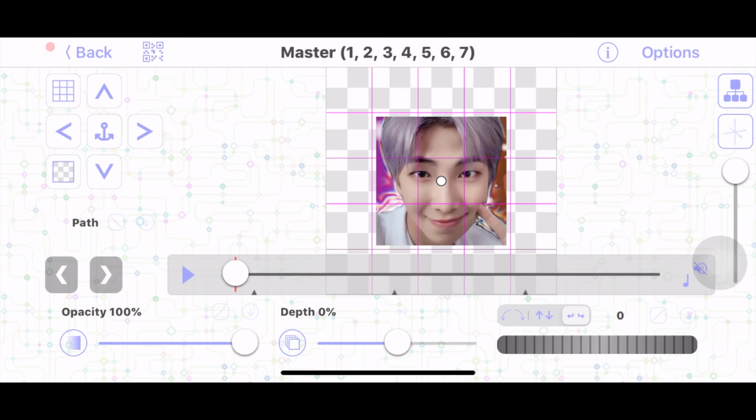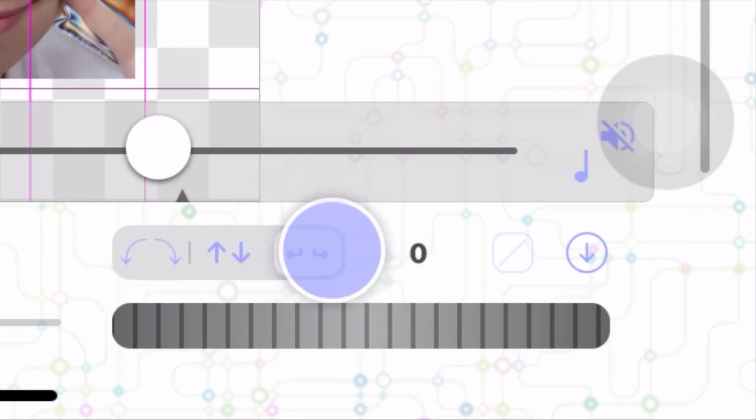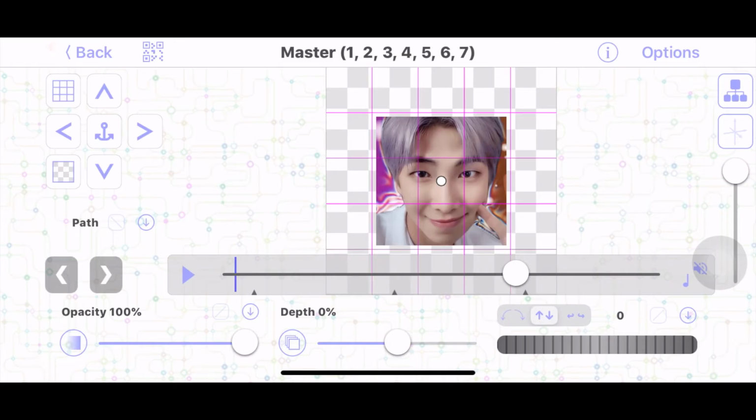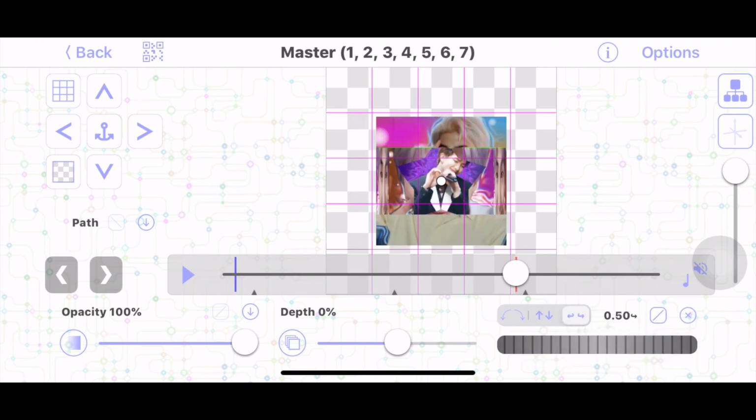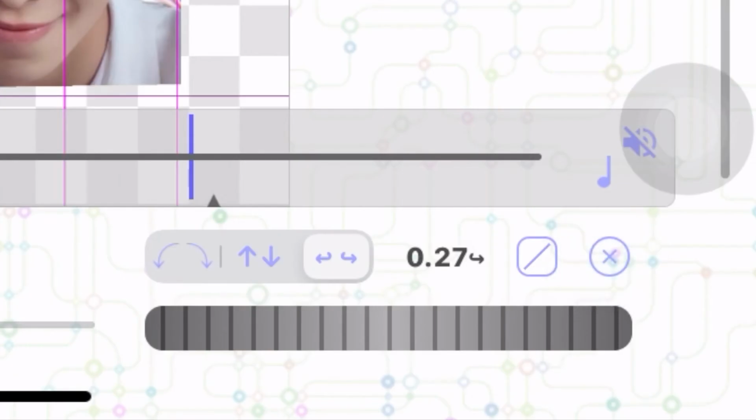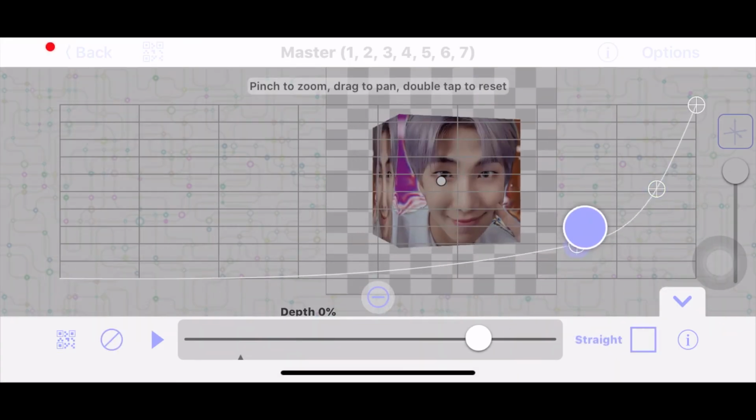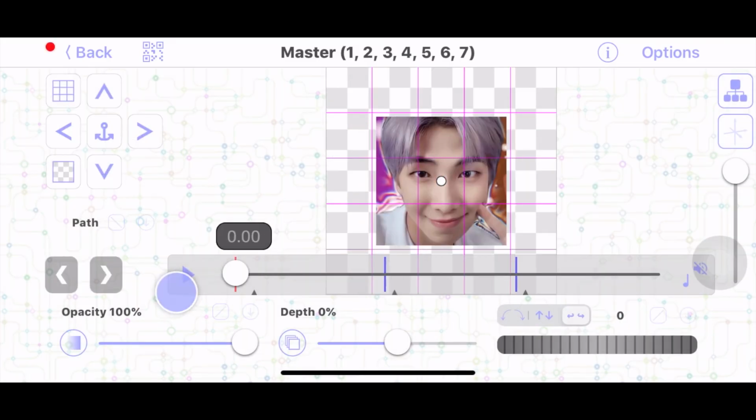Now I'm going to go to about 1.00, and you can use either your left and right arrows or your up and down arrows, whichever flip you want to do. I'm just going to do a horizontal flip, so I'm going to turn it to 50. Halfway through, just mark it down and add your graph. And now it looks like this.